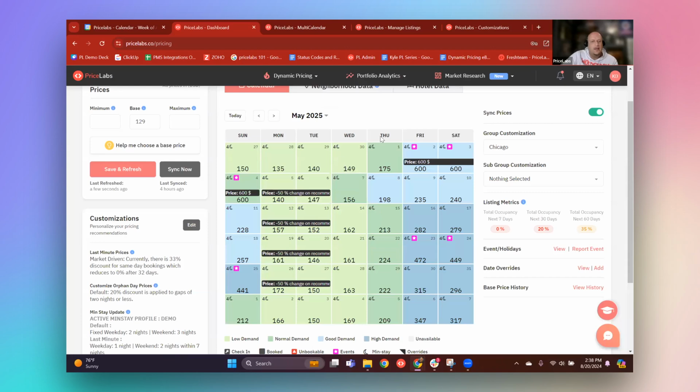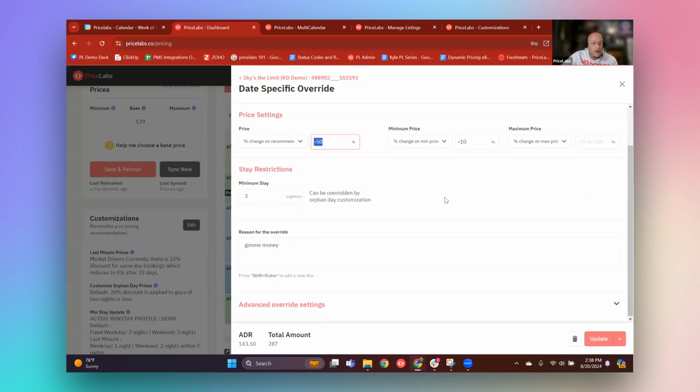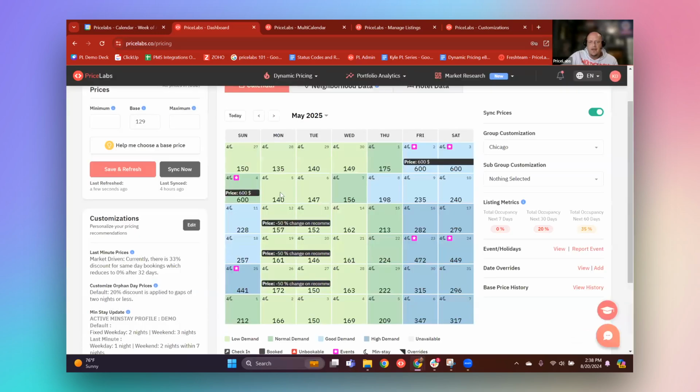The rest of the calendar is perfectly fine. Nothing else is touched with it. I'm going to click back in here. Let's say I want to delete it from one of the weeks. I'll just come over here, hit my trash can, and it's gone.